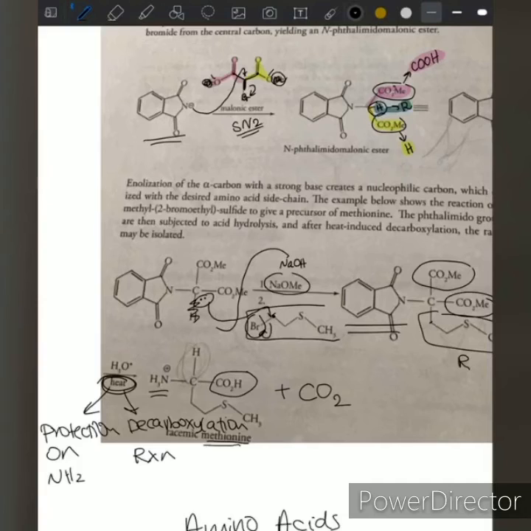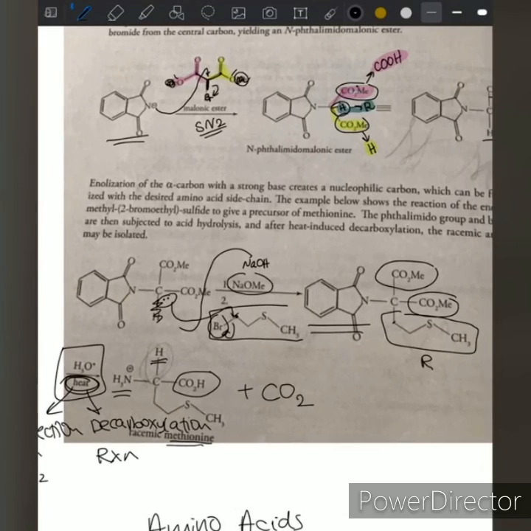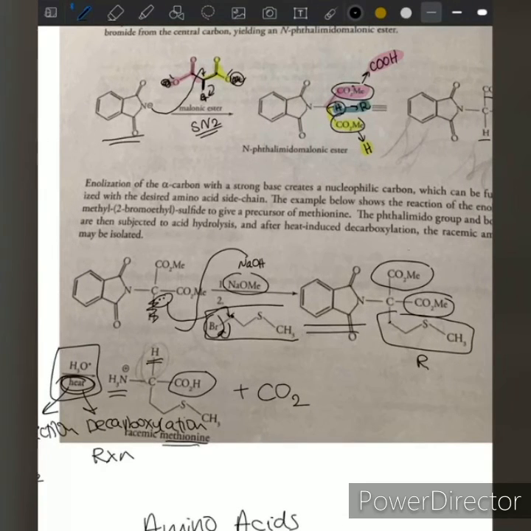And obviously, last but not least, as a byproduct of this decarboxylation reaction, I'm going to have a hydrogen inserted. So this very last step pretty much sets it in place. It gives me the hydrogen that I need. It gets rid of this extra group right here, and it gives me a carboxylic acid in its place. And lastly, it also just gets rid of this protecting group on the nitrogen.